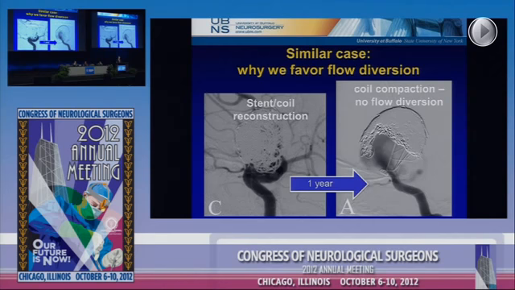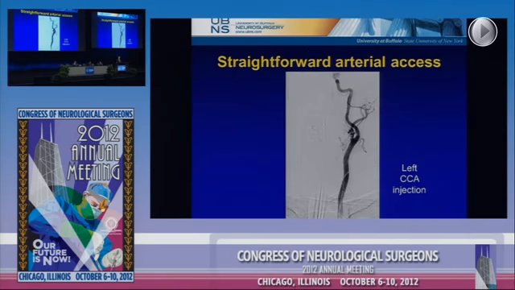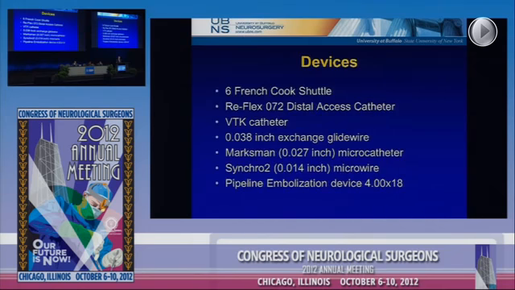For a patient with a history of rupture, we want to avoid this, and so the plan, and what we feel is truly best, is flow diversion. Go to the next slide. So here's just our plan here. You'll see the coils which are already in place, and the pipeline will go overlying. Go next. Straightforward access already, which we have in place. So at this point, we'll go live to the patient.